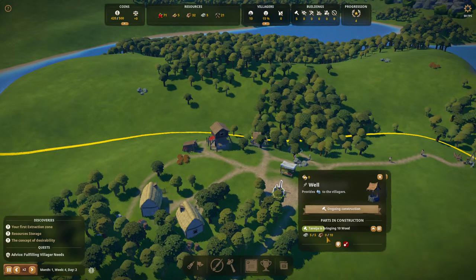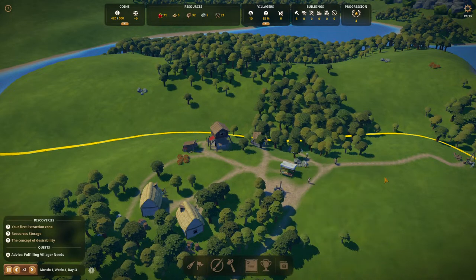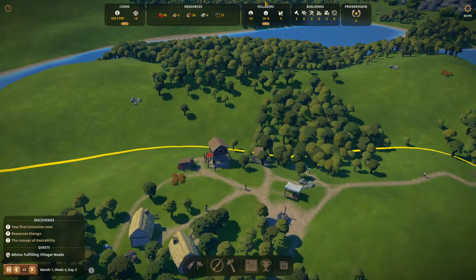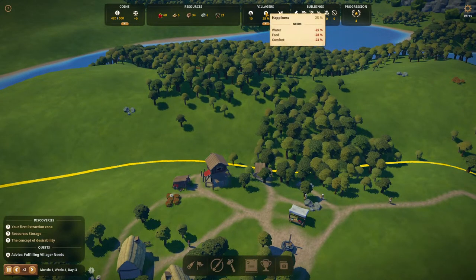Bringing all the wood now for the well, so then that should be fixed. They can get all the water there. This one is actually already selling berries. So that should be, yep, that should be working out. 25% happiness now.